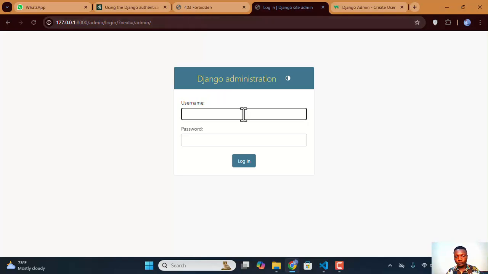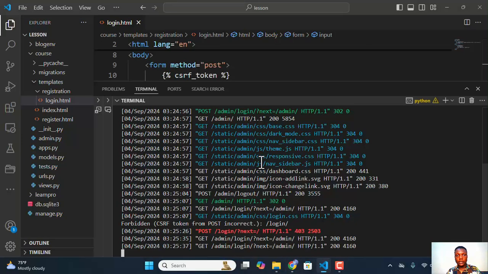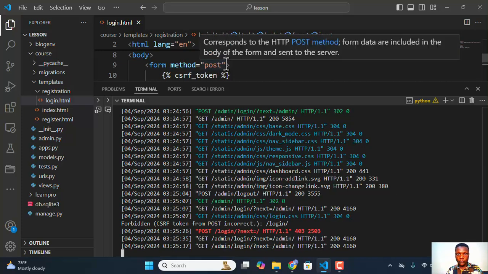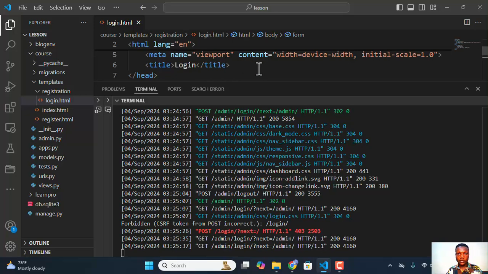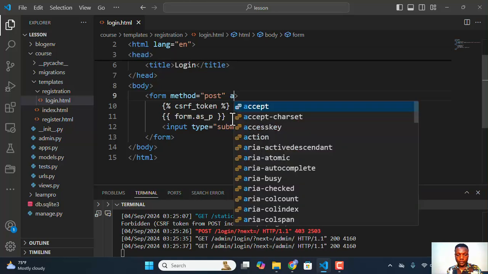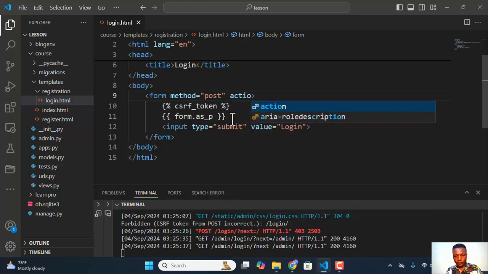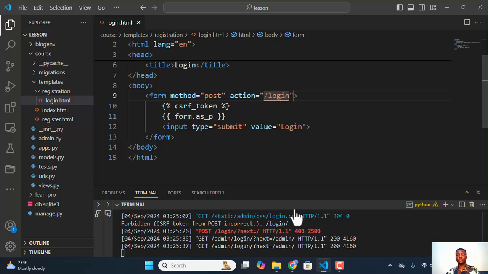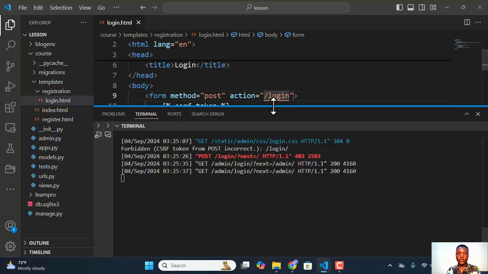Let's see. Okay, so let me just add form action this time around. Let's add form action, and this form action should go to /login. That's all. Let's try to log in again from here. So it says forbidden.